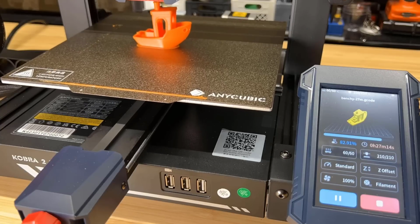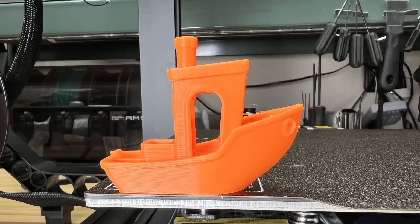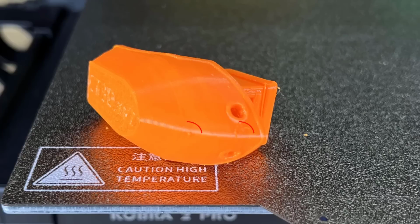The print finally finished in 27 minutes and 40 seconds. The surface appears quite clean. There is a slight amount of stringing and cooling issues in the middle, and it's more noticeable from the back. At the front, 2 small blobs are present.